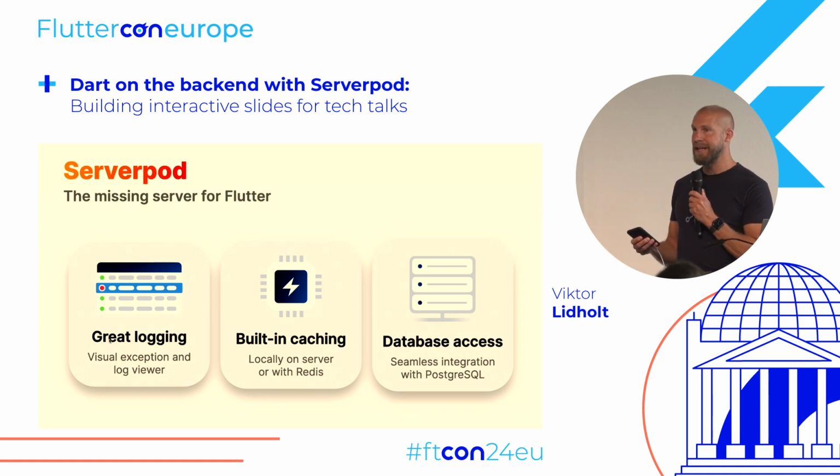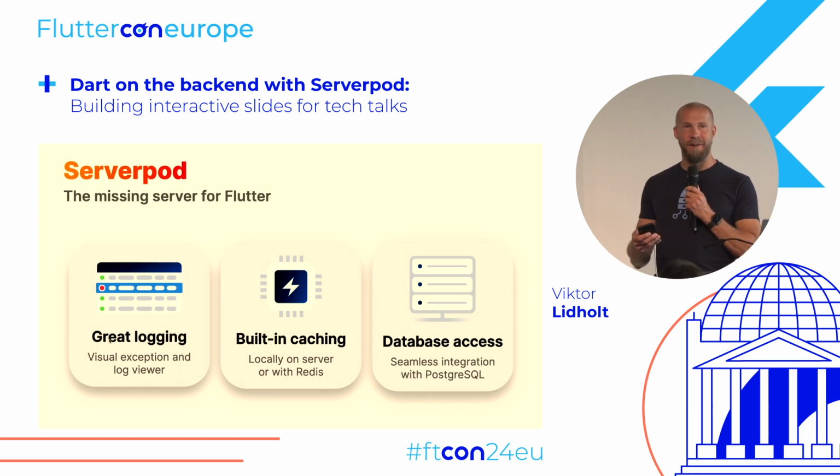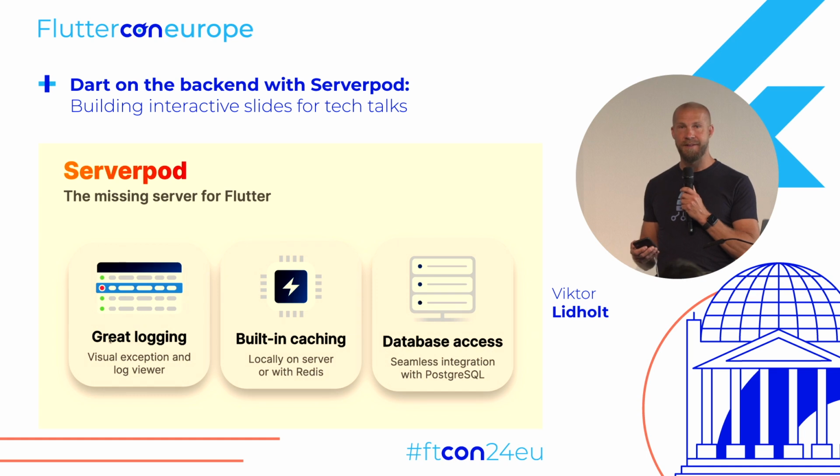We also built a caching layer that can be run locally on your server, or you can even use it across a cluster of servers. And caching is often an afterthought when you build your server, but it's really neat to have there the day you need it, because it's something that can save a lot of database calls, and database calls are typically the most expensive part when you build a server. So you want to really minimize those, and having a good cache can be huge for that.